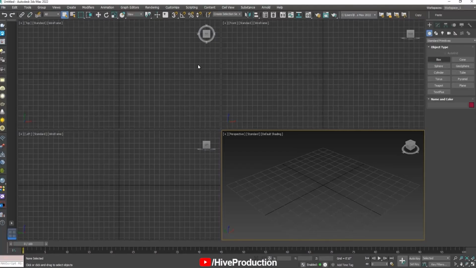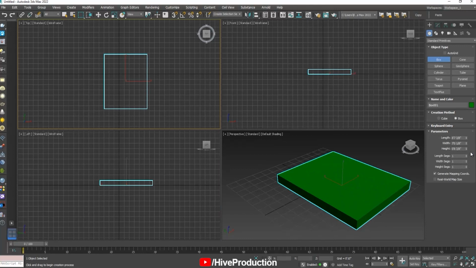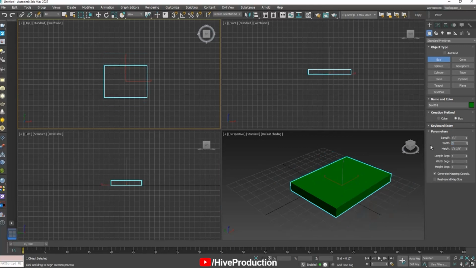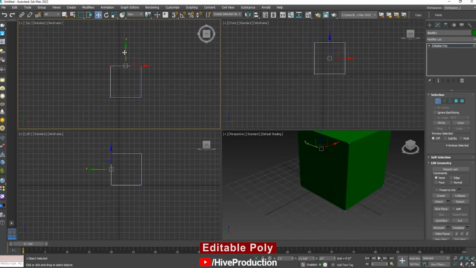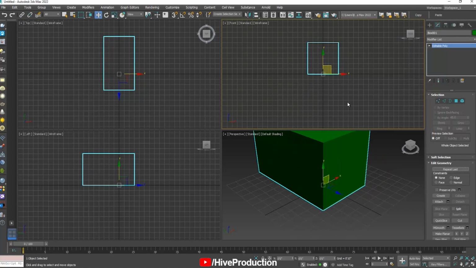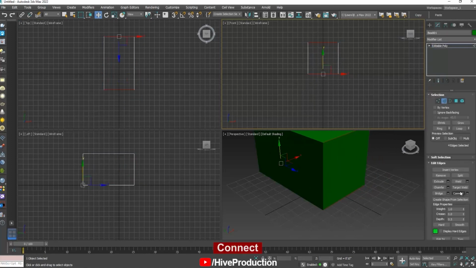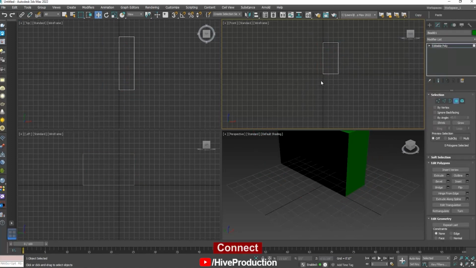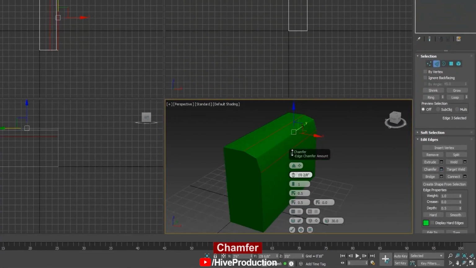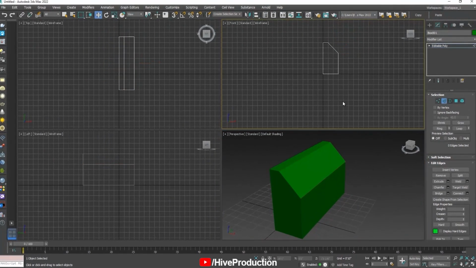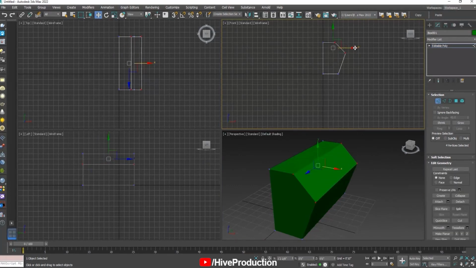First of all, I'm going to model a simple box, approximately 5 by 5, and convert it into poly, and after that I'm just going to adjust its size. Take the edge tool and add an edge in the center and delete the other side. Okay, I'm going to chamfer the corner of this point and set it aside like this. When you chamfer this, I'm going to give it a random shape.